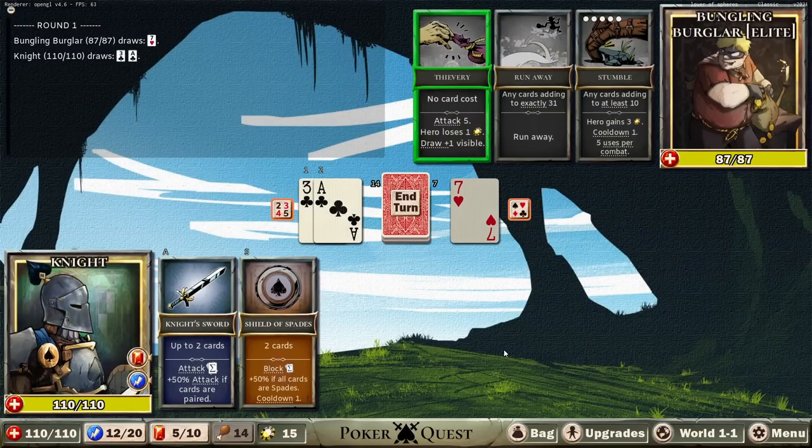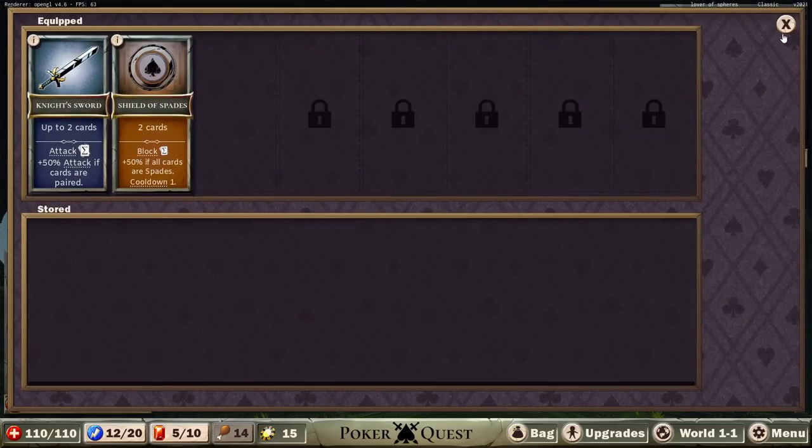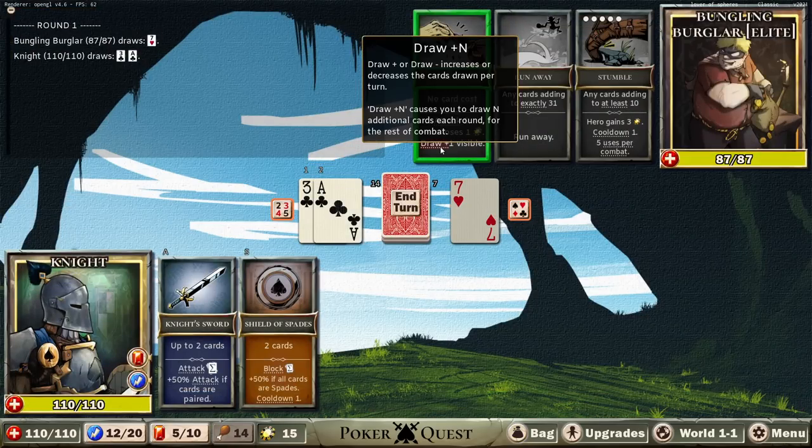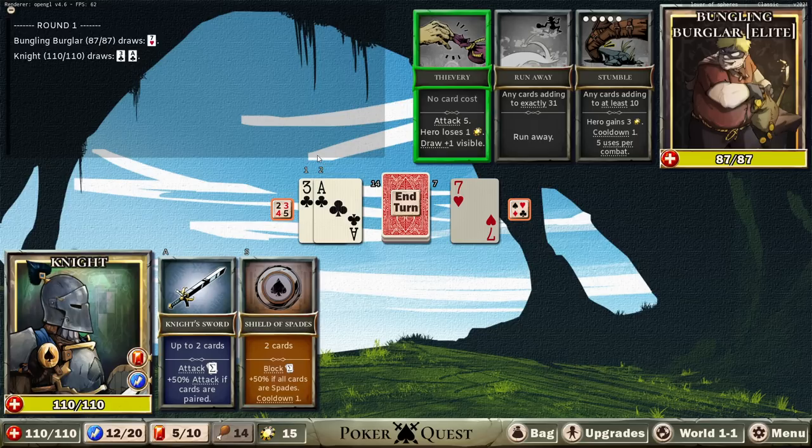So, we get a deck of cards that we are going to be drawing from. I believe we're both drawing from, oh god, I can't even remember if it's the same. It's been so long, almost a year. We're drawing from a deck of 52 cards here. And we have equipment, and we're going to be able to buy more over the course of time. We're going to be able to upgrade it, all of that stuff, to get more crazy, absolutely outlandish equipment. But for now, just know we have the Knight Sword, we have the Shield of Spades.